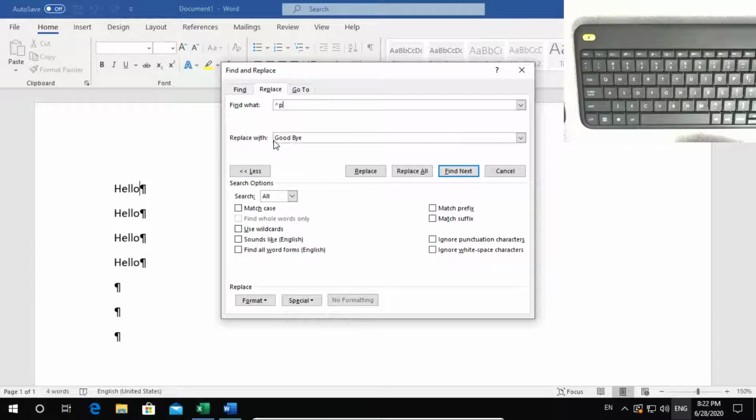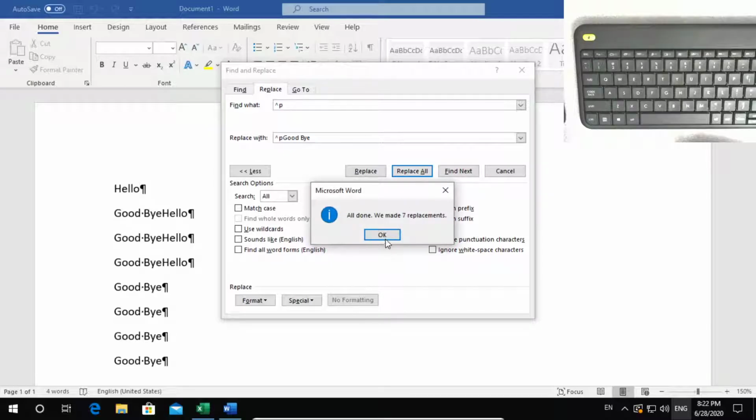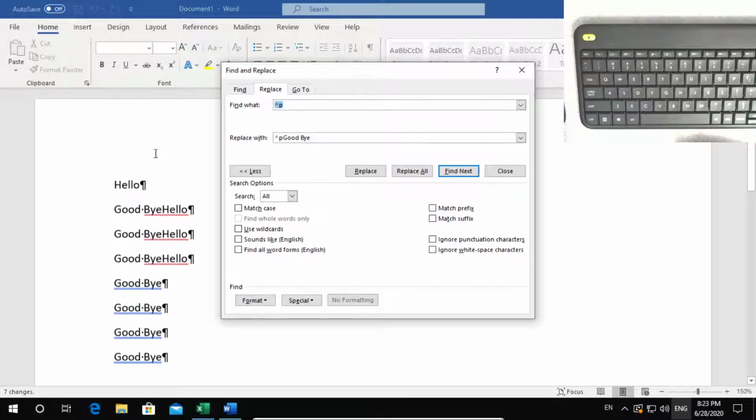Do that again, and insert the paragraph mark. And as you can see, it replaced the paragraph mark with another paragraph mark, and then put goodbye in front of hello on each line, and on every other line that had a paragraph mark.